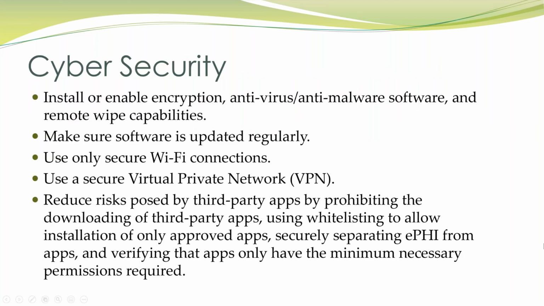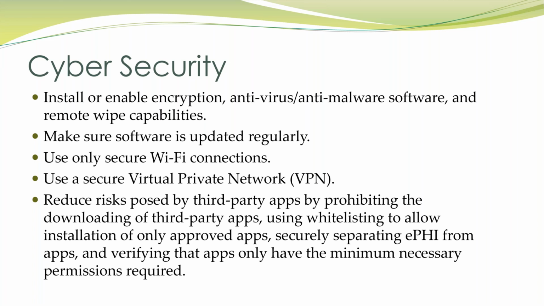Okay, so a little bit more about mitigation of risk, and I think these are some of the more important areas. So cybersecurity: make sure you have antivirus software installed, also remote wipe capabilities on all your devices that are used to create and maintain PHI. Make sure your software is being updated regularly. Software updates often patch security holes, things like that. So you want to make sure your antivirus software is being updated automatically, your EHR software is updated automatically, same with drivers, Windows updates, all that. You want to make sure everything is being updated when it's required to do so.